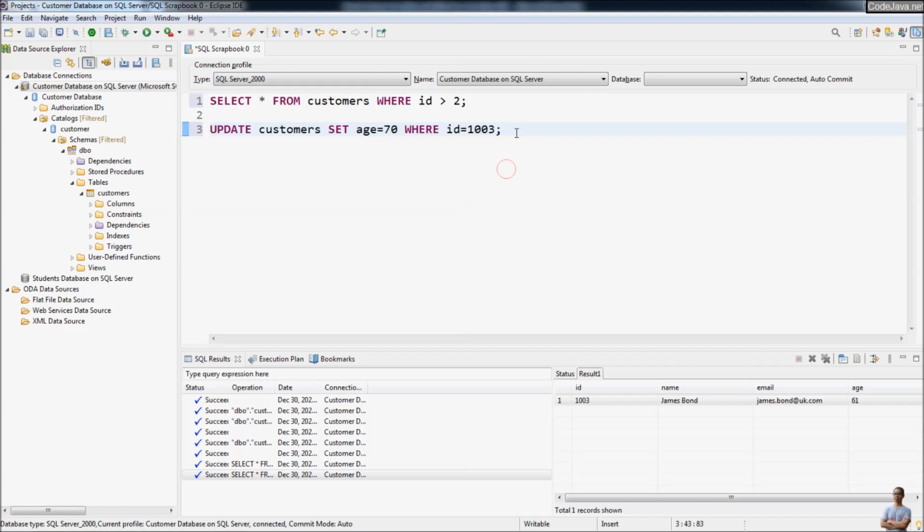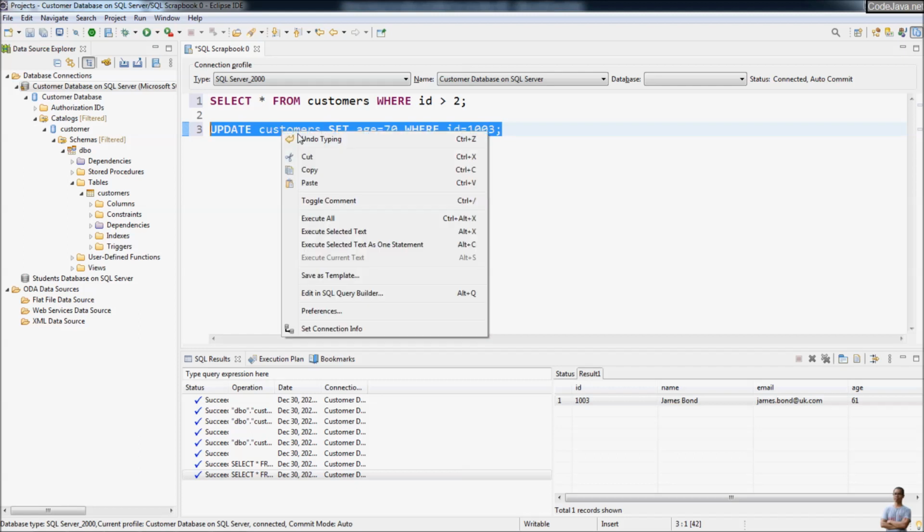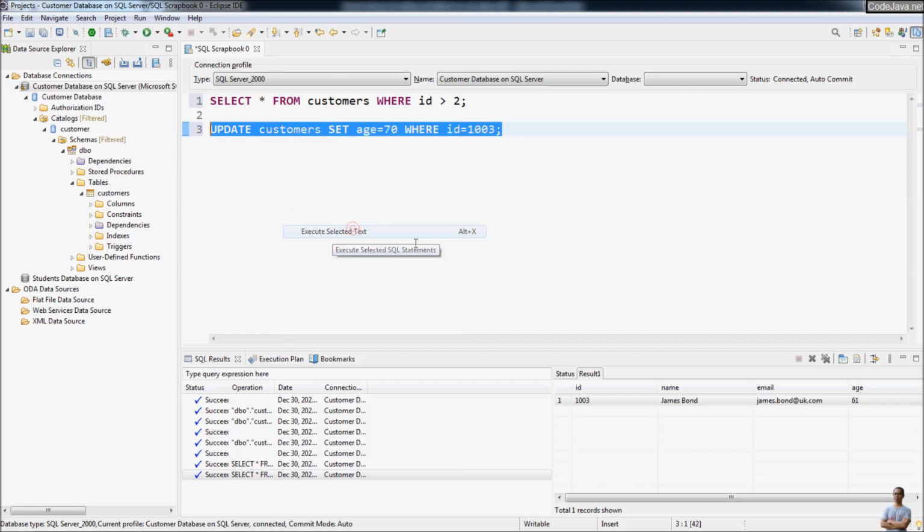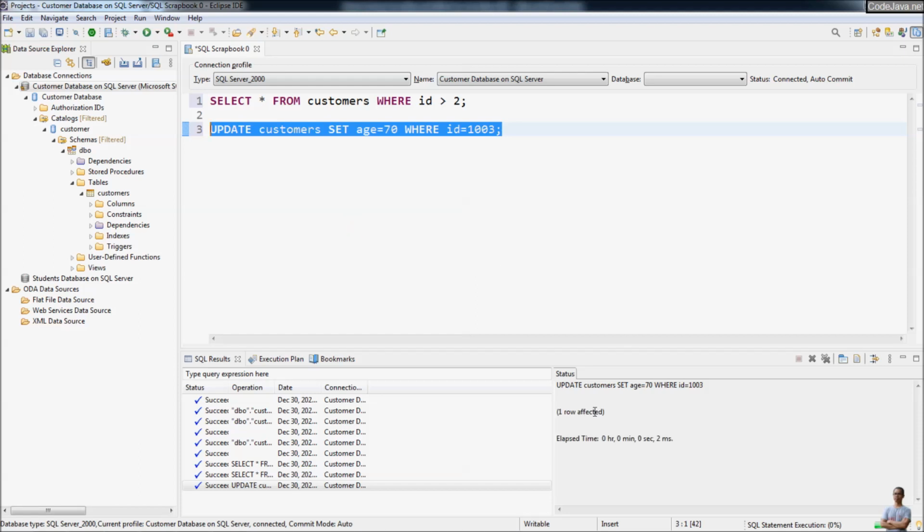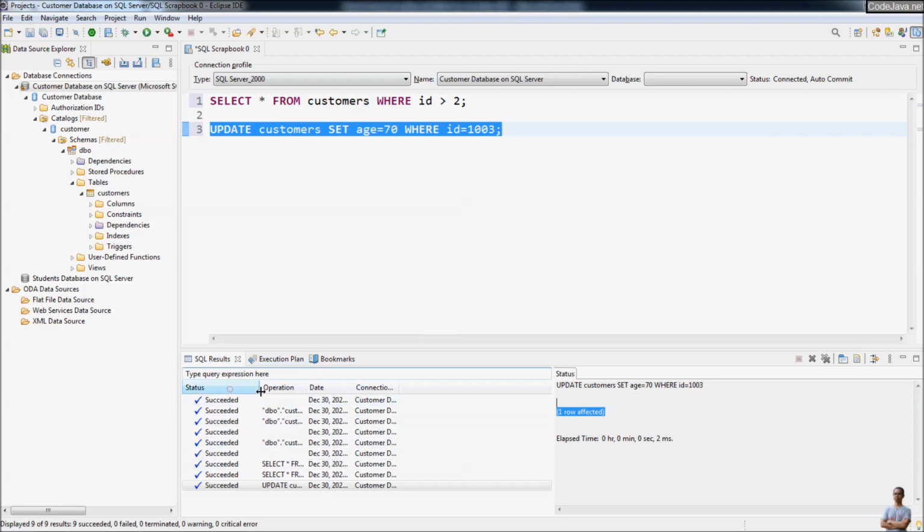And to execute this update statement only, you select the statement and right click and Execute Selected Text here. And you can see the result of the update SQL statement, update customer here. 1 row affected here. Perfect, right? You can also always review the history here.